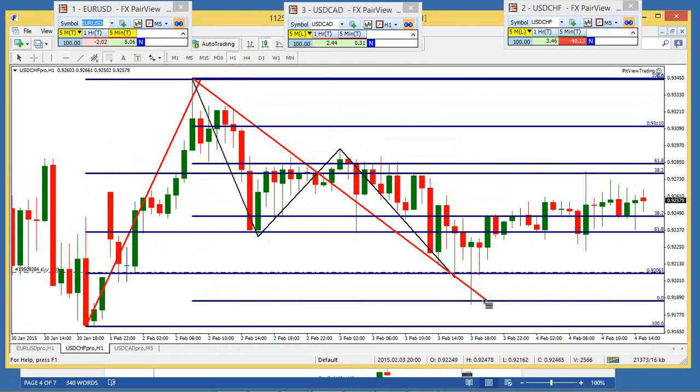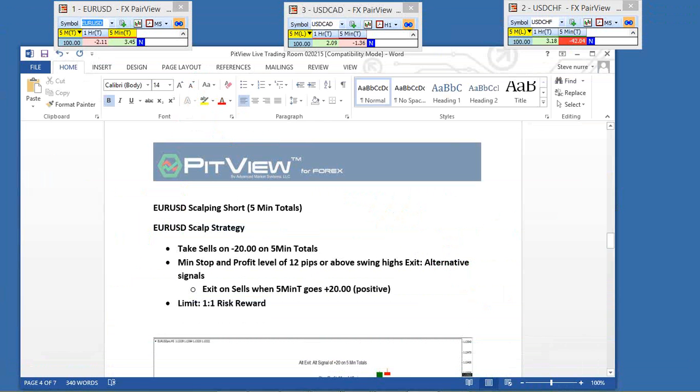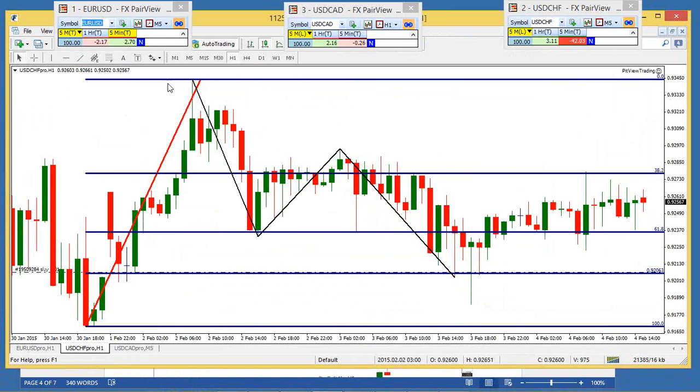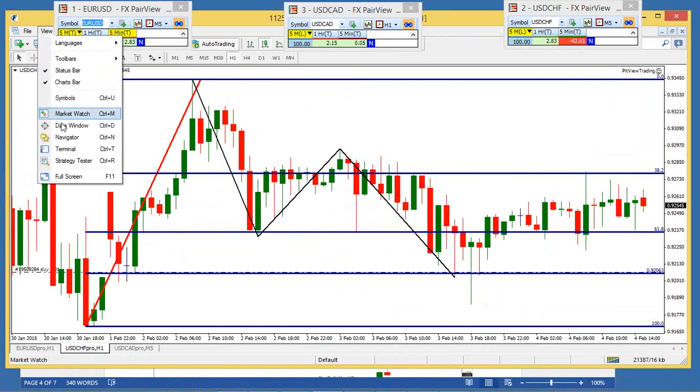Going from this swing high to this swing low, my second take profit point I'm putting right up here at 0.93105. Whoops. So 0.93105. And this is the actual trade itself. So 0.93105.